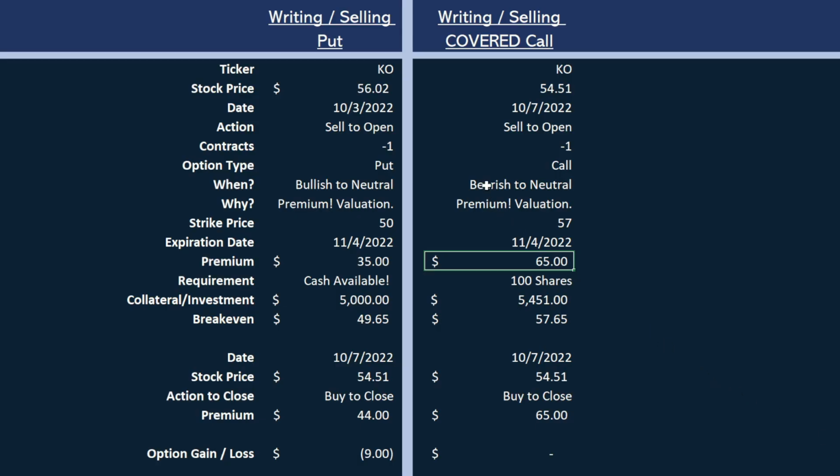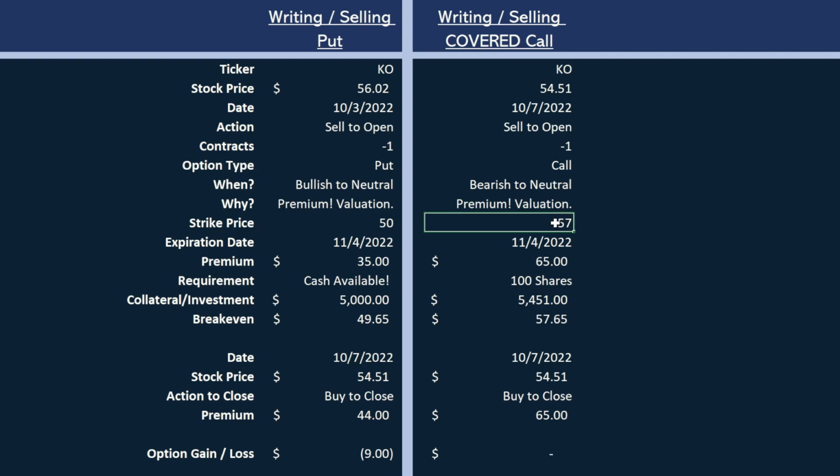And while I say this is a bearish to neutral strategy, ultimately what you would like to have happen, since you sold the $57 strike, is you'd like to see the stock appreciate in value right up to near that strike price. So go from 54.51 up to 57 and then expire, and give you full control over what you want to do next. Do you want to just keep the shares? Do you want to sell another call option at a higher strike and generate more income? There's lots of ways to use covered calls in this situation.